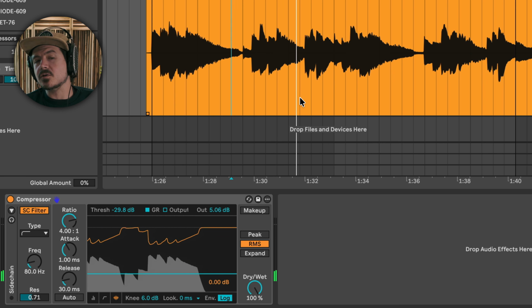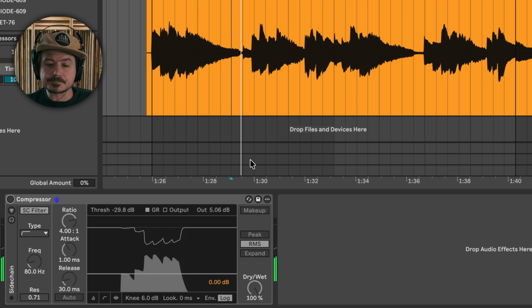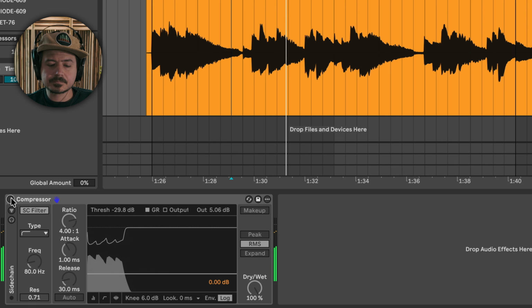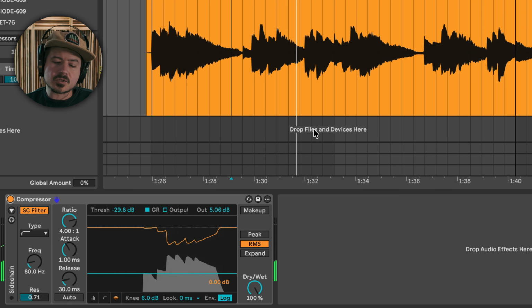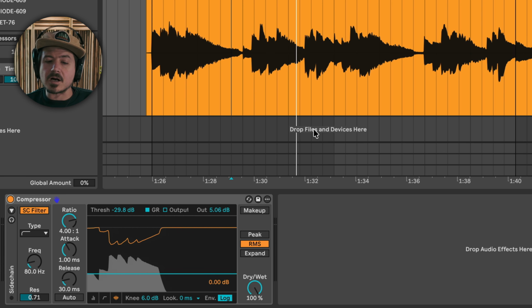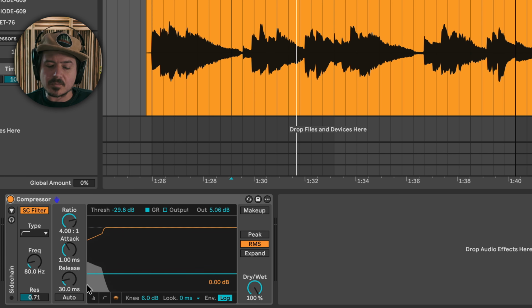Great, so that's a lot more smooth than it was before. Here's before. Here's after. Cool, so our compressor's doing a decent job of smoothing that out. I'd like a little bit more attack though, so I'm going to open my attack up a little bit, and maybe I'll make my release time a little bit longer. Let's take a listen again.